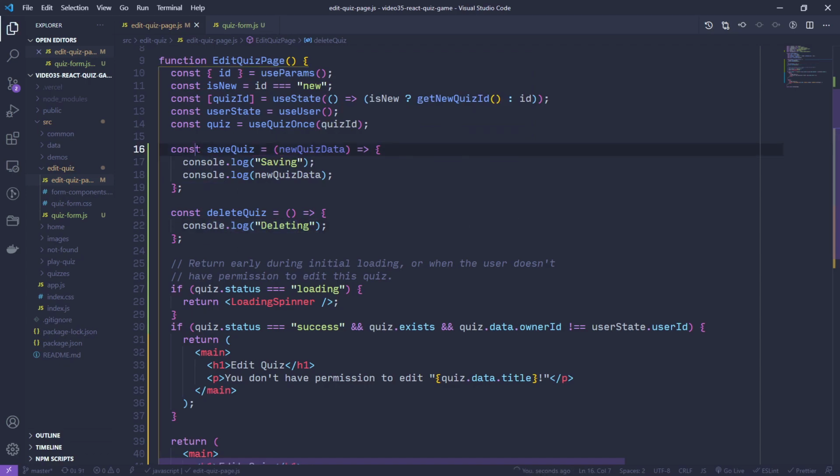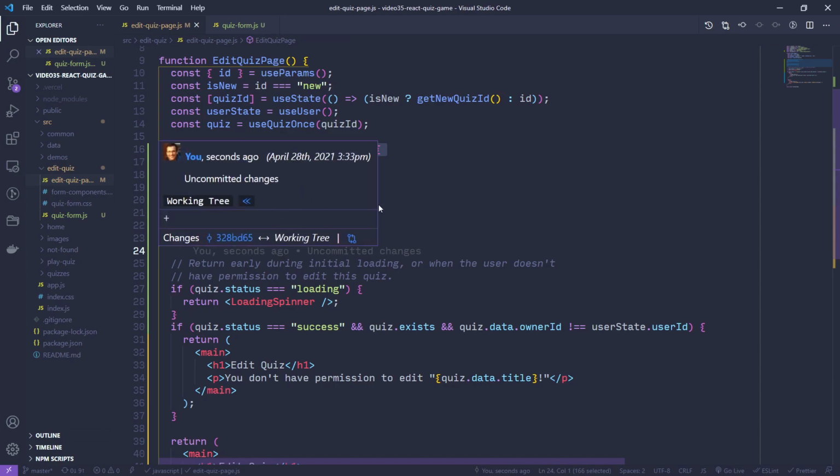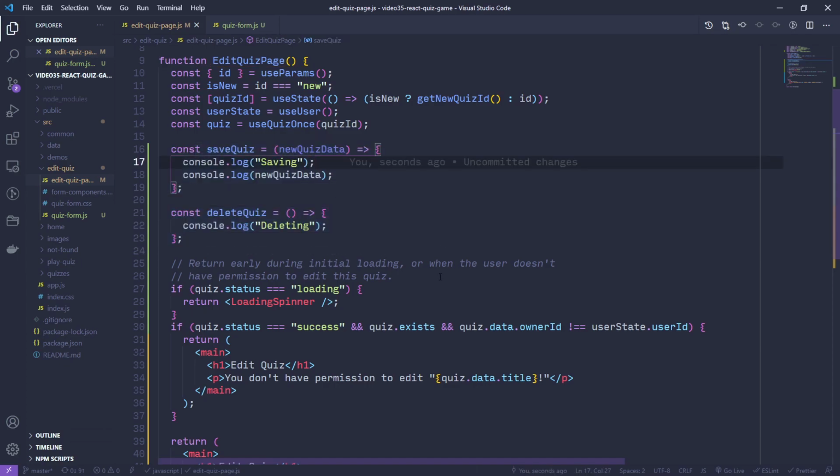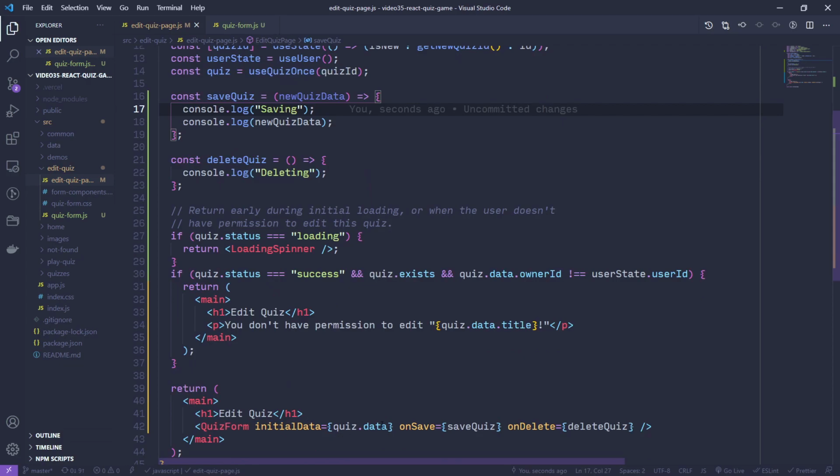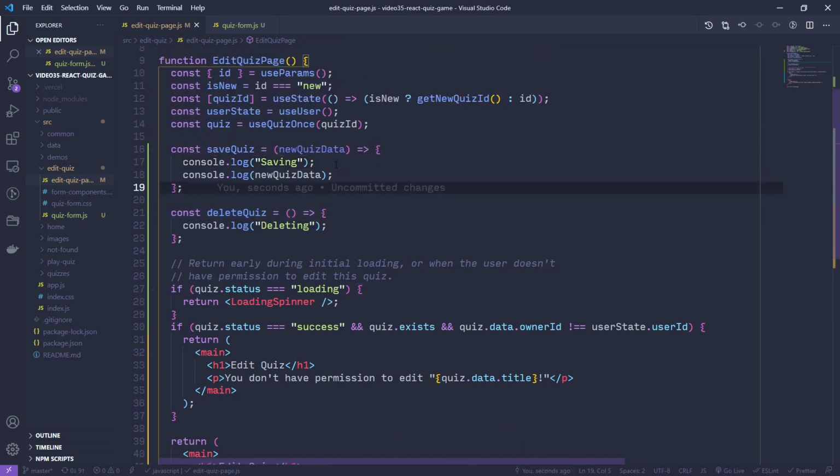So we're going to work on these two methods, and then we are going to hook that up to some user interface so that another message appears on the screen to let you know whether you're in the mode of deleting, waiting for that to finish, or whether the quiz has successfully deleted. So let's go here to the save method.